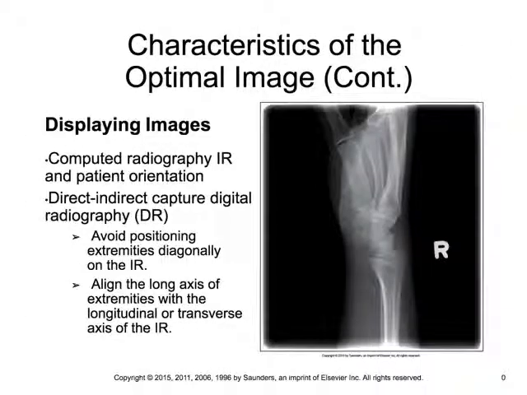Okay. We want to make sure that our images are displayed appropriately. So before we send them off to PACS, we want to make sure that they're flipped correctly. If they're not flipped, we may need to delete it off of PACS, right, and resend it. Different facilities are going to have different rules for that kind of thing. So I'll just refer you back to what they say at the facility, but the best thing you can do is make sure that it's appropriately flipped, period, before you send it along.